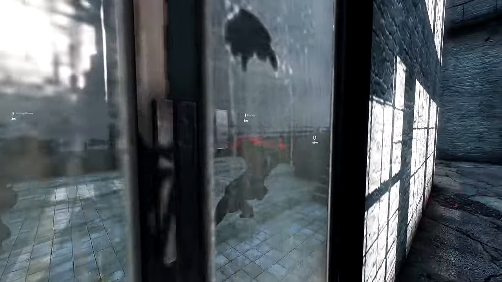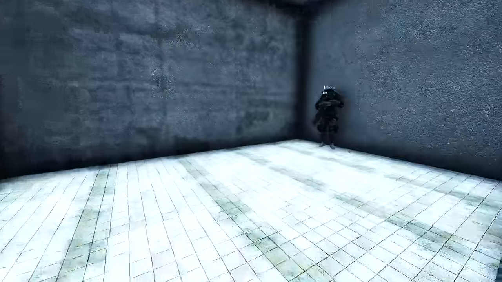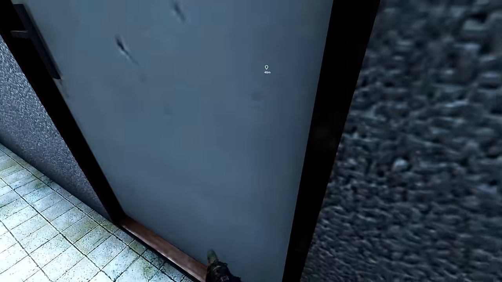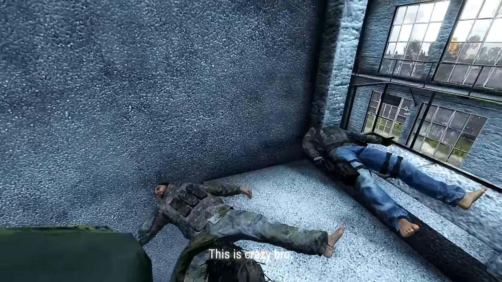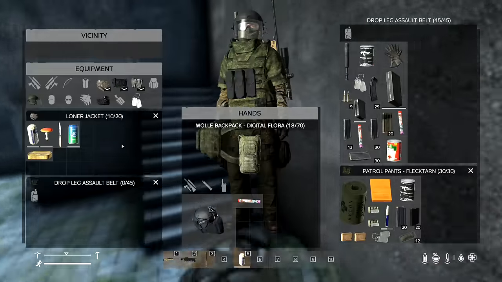One dead. Are there two of them? There were two of them. Yeah. Oh my god, this is by far the craziest event. This is crazy, bro. What's going on? So far, it had been insane.